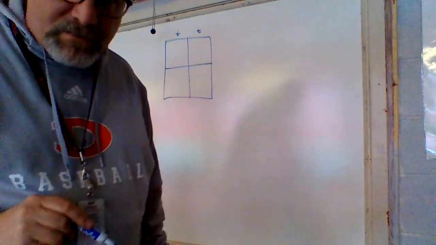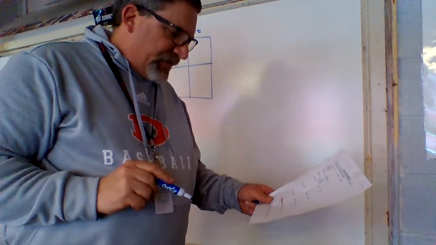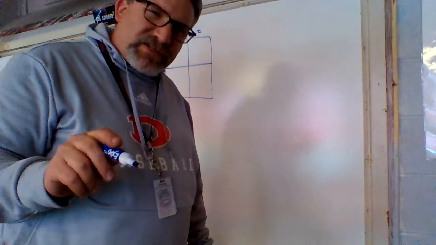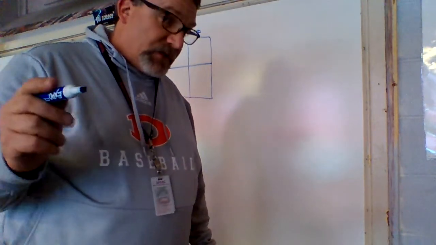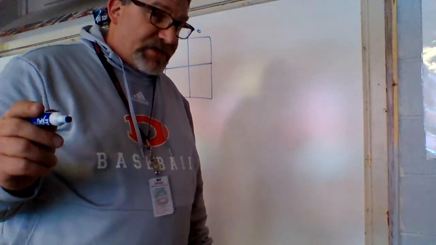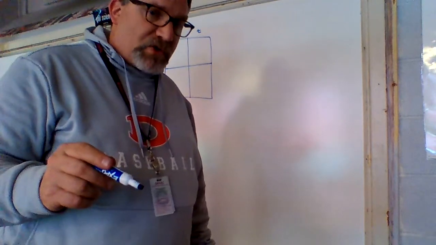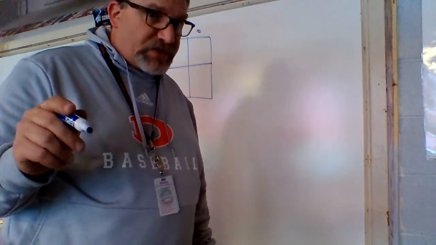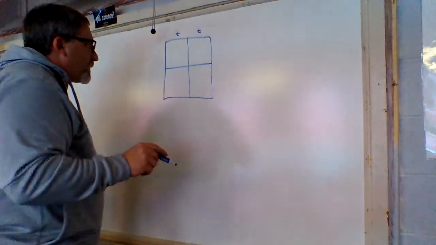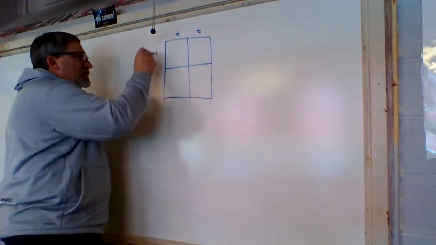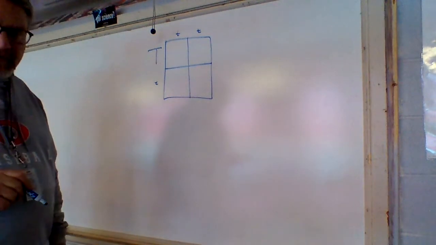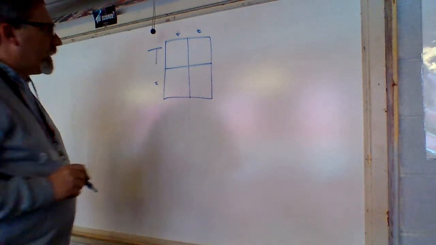Okay, let's see what the female says. The female says heterozygous tall. Heterozygous means different. This one's easy. Since it's different, we don't have to figure out if it's tall or short. All we've got to do is put different letters, and we're using the letter T, so we're going to put different size letters. Big T, little t. Okay? And then fill in your Punnett square.